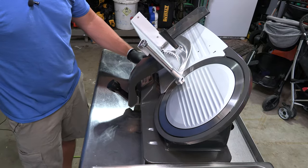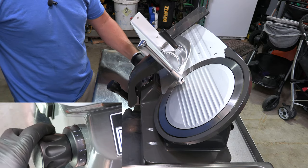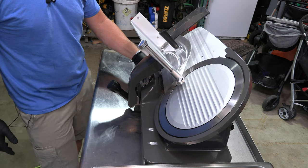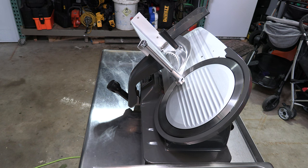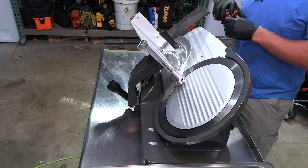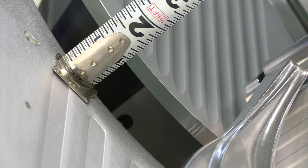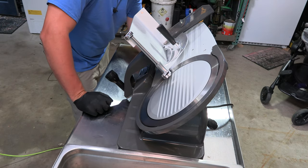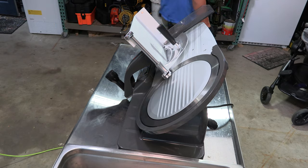So the depth here ranges from P, which we're at right now, all the way to 25. At 25, we're at about an inch. That's pretty thick. I'm gonna start out on 3.5. We'll see if that's a good consistency for my bacon.